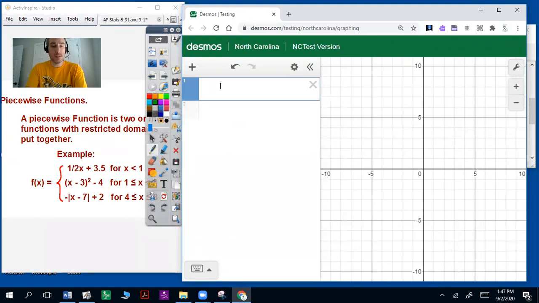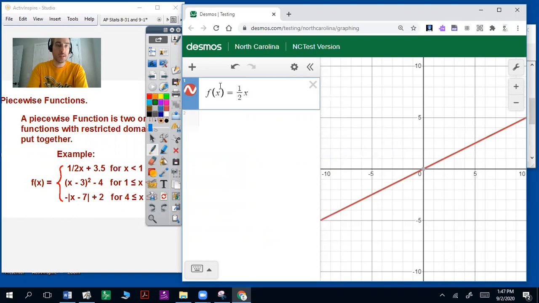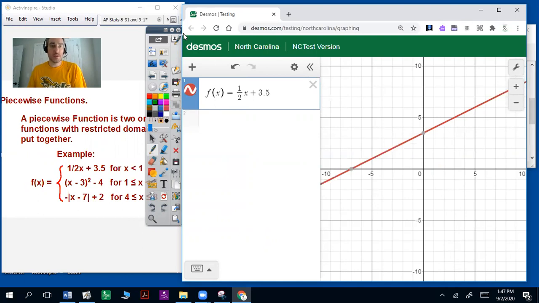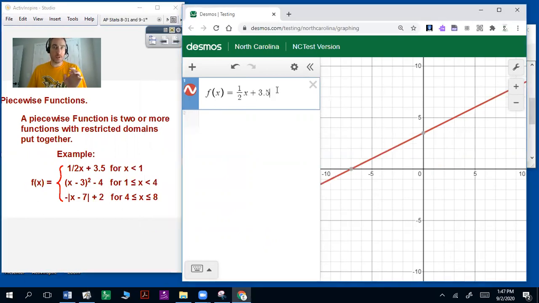So my default is to just say f of x equals the top one. So I'll say 1 divided by 2. Make sure you right arrow and put the x next to it, plus 3.5. To get that limitation for the domain restriction, you are going to enter squiggly brackets. You hit the shift button and then the button right to the right of P. And that'll put in a squiggly bracket, and then you say x, and then you do shift, comma, less than 1. And then you can close that up to finish up that inequality.